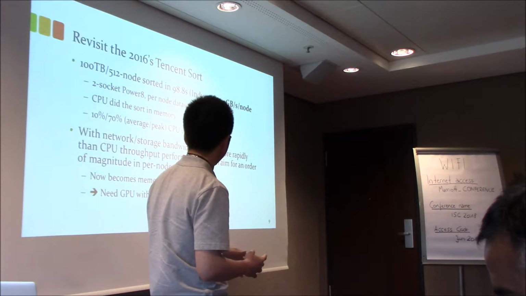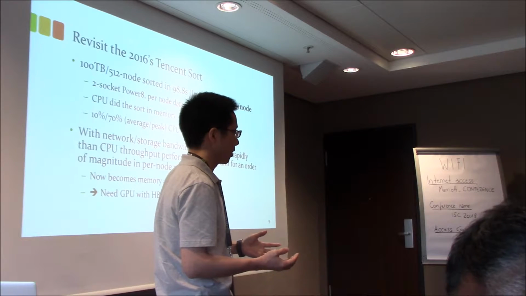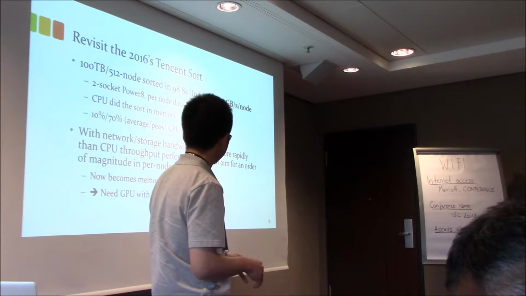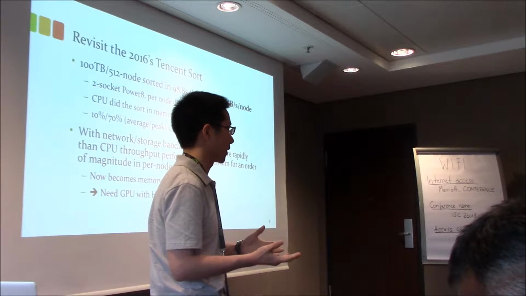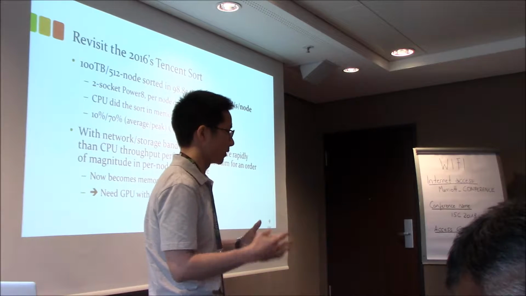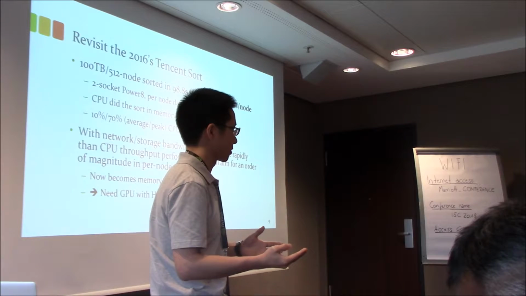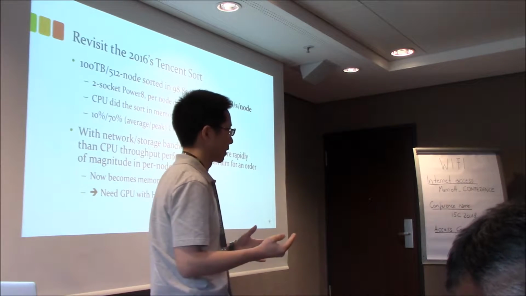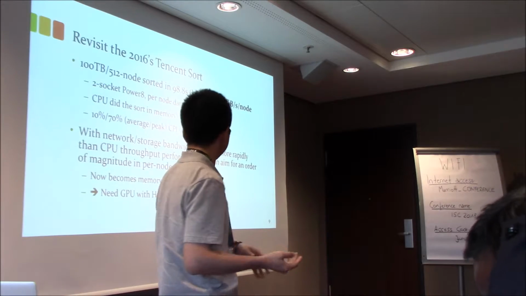Now today, with more advances in bandwidth improvement, we are allowing faster data movement. So naturally, CPU resource will be the bottleneck. So our logical next step is to move the sort into an accelerator such as GPU, and at the same time we can leverage those I/O and memory bandwidth improvements.